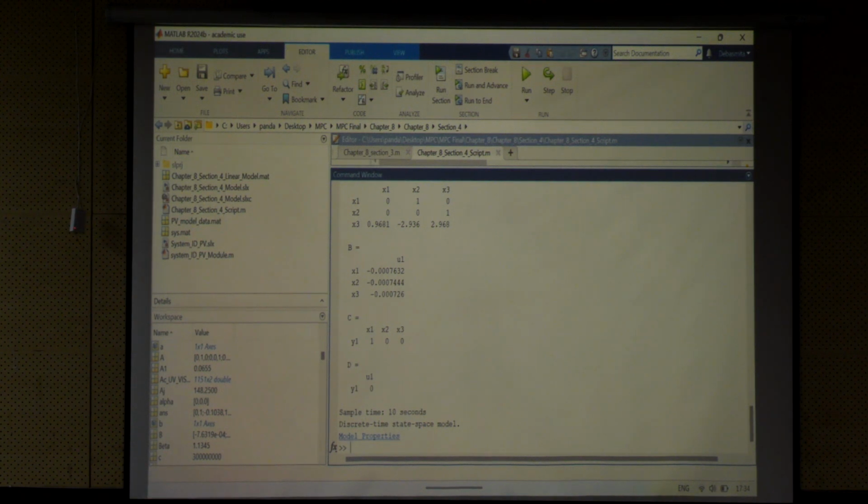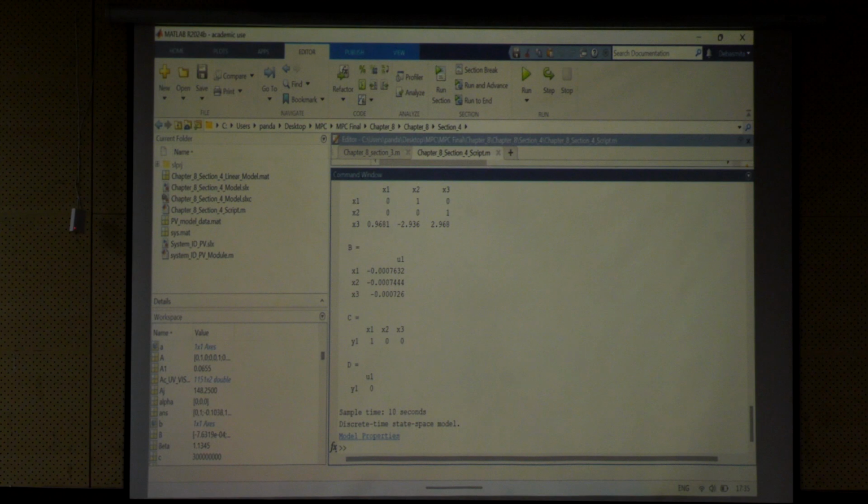MPC optimizer. It is an MPC default. See, optimizer, as I said, if your model is linear, it is default. If it is non-linear, there are different optimizers. If it is linear, whatever we are doing will work. It will optimize. But if it is non-linear and you cannot linearize it, there are different optimizers in MPC. Or you can linearize your model by using some way and then use the default optimizer.